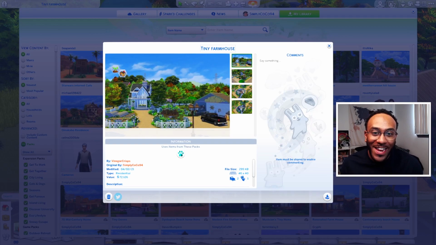Okay, guys, coming in at 4th place is Tiny Farmhouse by Vinegar Crisp. And yes, I am in a different outfit. It is a new day. It has been like 3 days. I recorded the first half of this video on a Friday and it's now Monday, so yeah, there's that. But anyway, coming in like I said at fourth place is this Tiny Farmhouse by Vinegar Crisp.